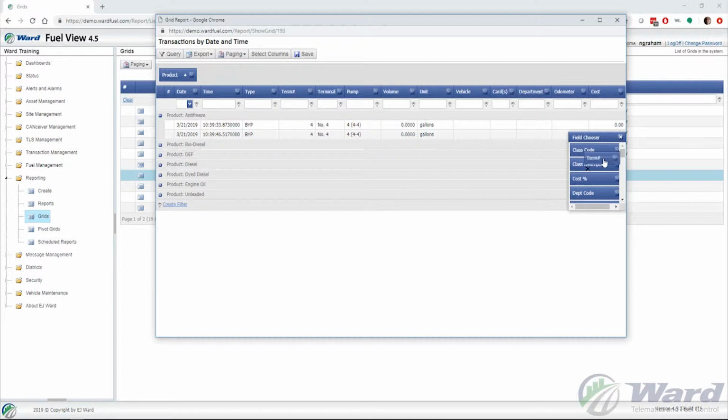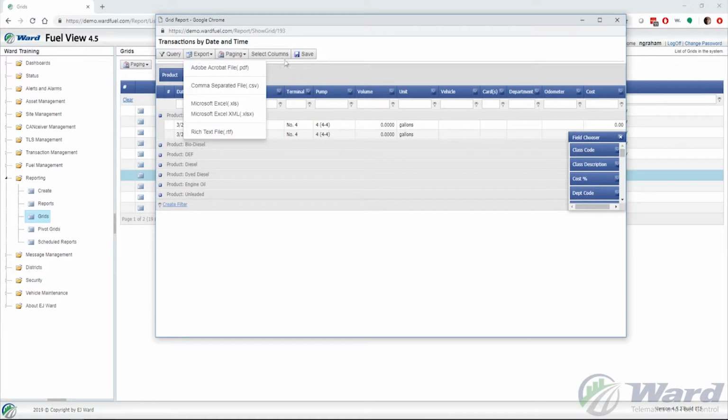I like the other one where it actually has the NO dot in front of it. So I'm going to take that other one away. And you can doctor up the report that you want. And then once you are ready to save it or export it if you want to, you can export it to a file.